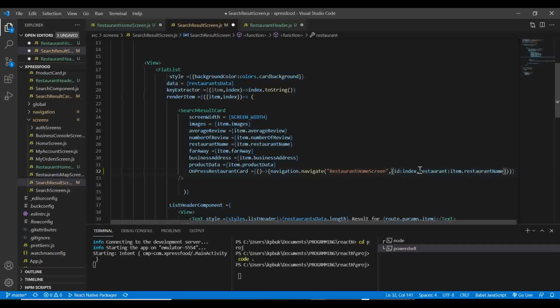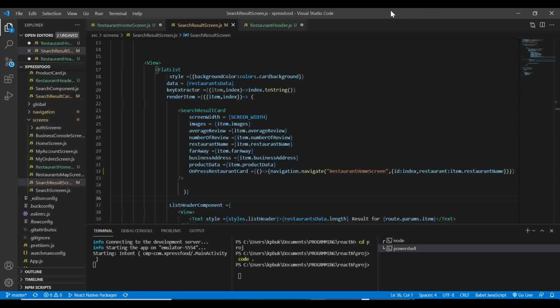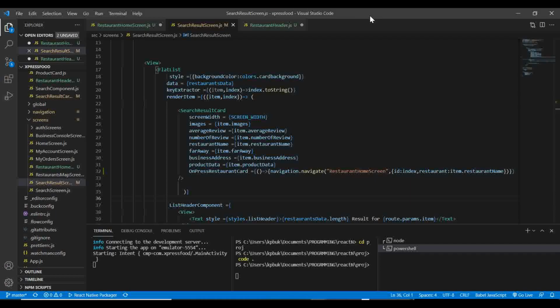So we're passing the ID of the restaurant, and we're passing also the restaurant name. These are the two data which we're passing. We can save this, and let me make this again normal size so we can have both.